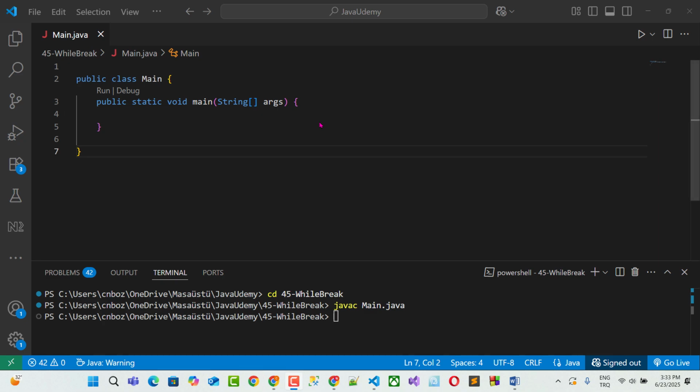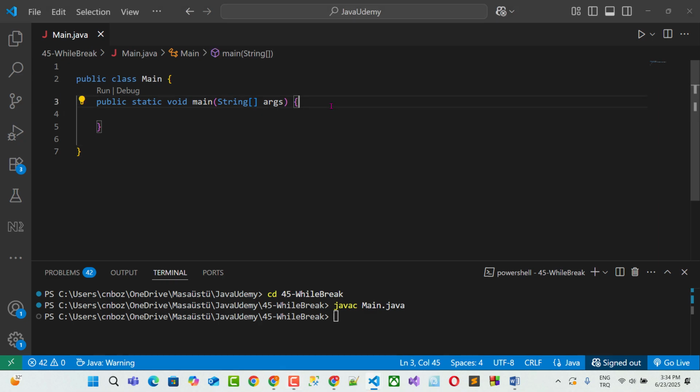Alright friends, now we have a great example. We will use both while loop and break statement. So what's my exercise? We will keep asking the user to enter numbers until they enter a negative number, and we will display the total of those numbers on the screen. The important point is, when the user enters a negative number, we stop the program. So we will do it by using the break statement.